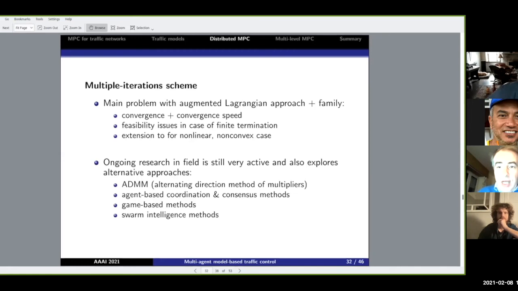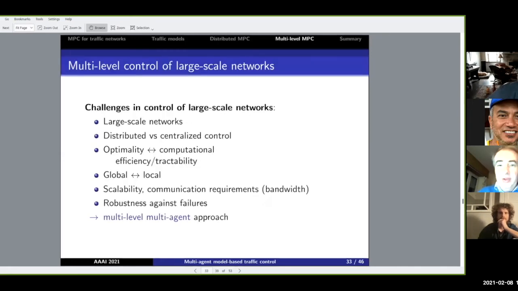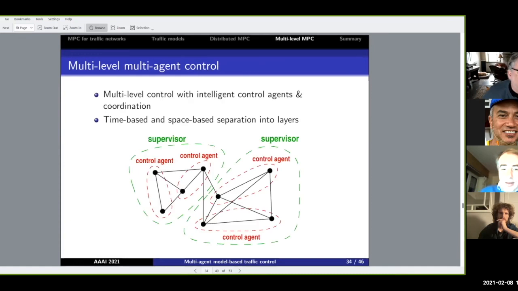Okay, so now we move on to the last solution to deal with computational complexity, and that is, if it's really too big to handle even with a distributed approach, you may need to go to a so-called multi-level approach. This works as follows. So in black, you see here a representation of our network, and we have already defined local control agents.